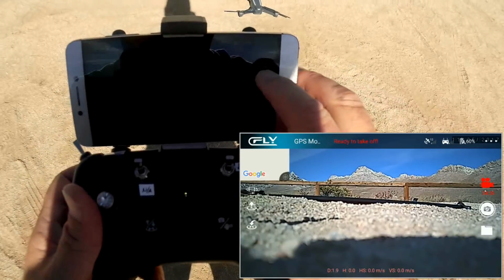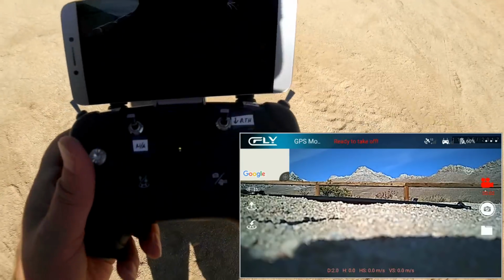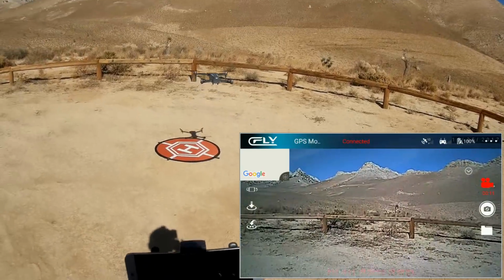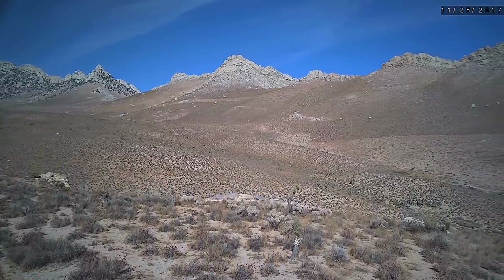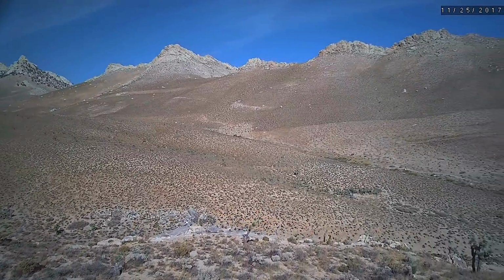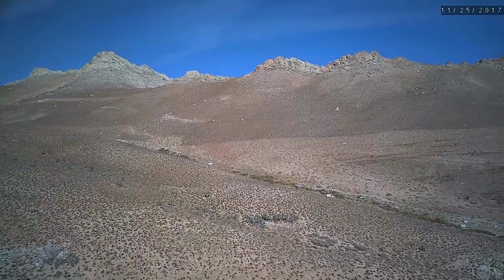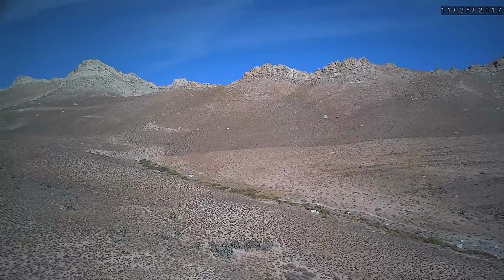Actually, let's stop that video there and restart it. This time we'll go further up the canyon. I still got 80% power. Still got a lot of battery power. Going back to the air again. This time we'll go over here. There's a lip over this canyon here. Right about there. The edge of the canyon, going up higher too. Right about there.